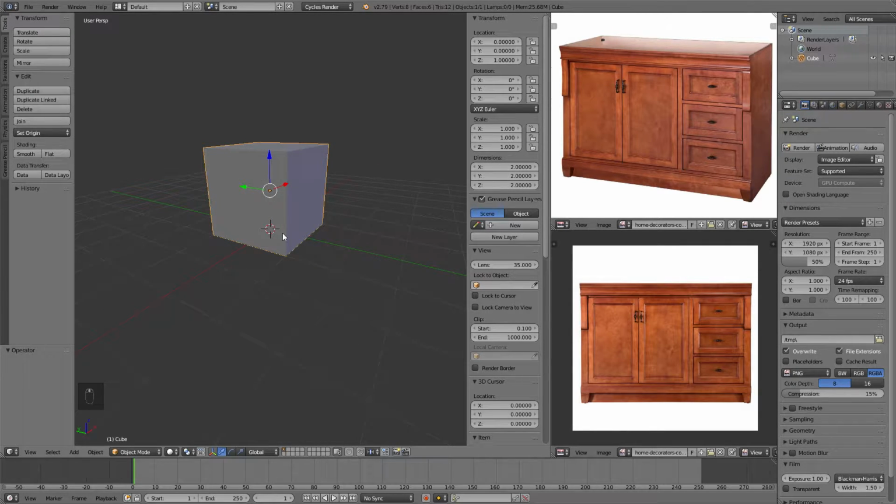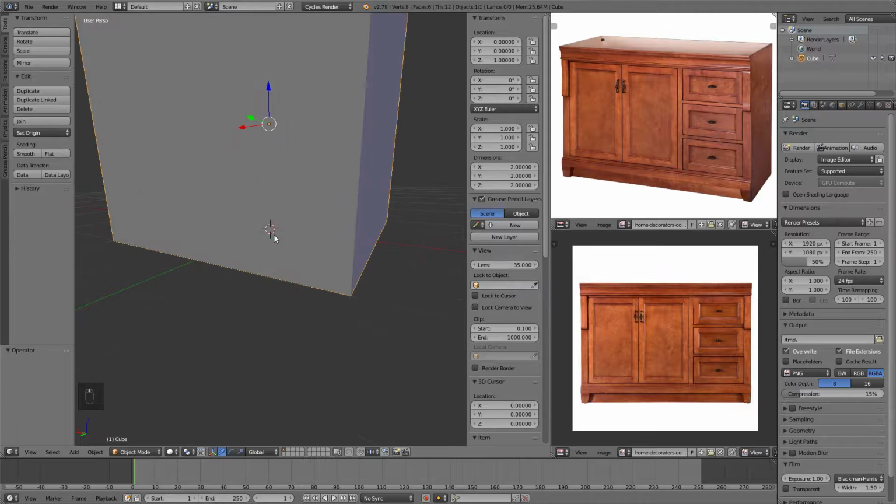So to get it properly on the floor, you have to move the origin point, and there are a couple of ways to do that. The way I use most is using the 3D cursor. The 3D cursor you can actually see here. You can move it all over the viewport, but you can also just put in the numbers 0, tab, 0, tab, 0, enter. And if I move the origin point to the 3D cursor, then it will actually be put on the floor because the 3D cursor is currently on the floor.